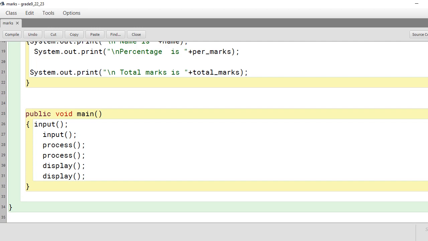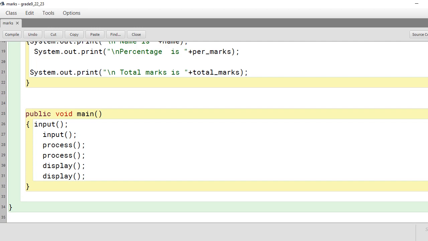Now first thing is, what is an object? If I define it, an object is a prototype of a class. So it's like a photocopy of a class, right? When I say photocopy, that means all the variables of the class, all the functions of a class can be used by an object. Okay, let's do it practically, then it's easier for you to understand.